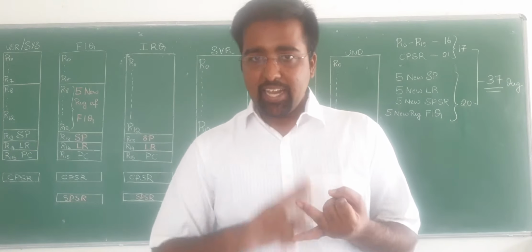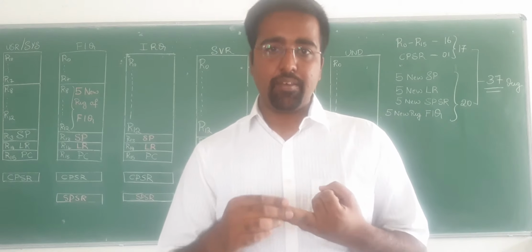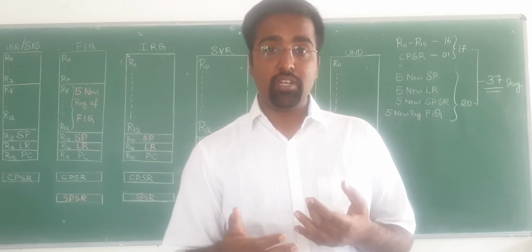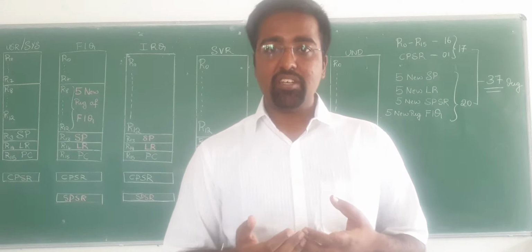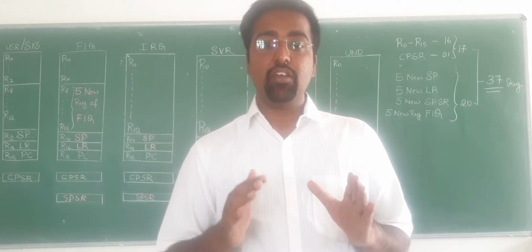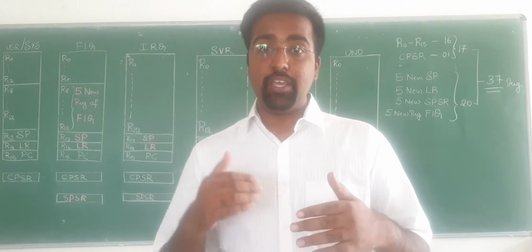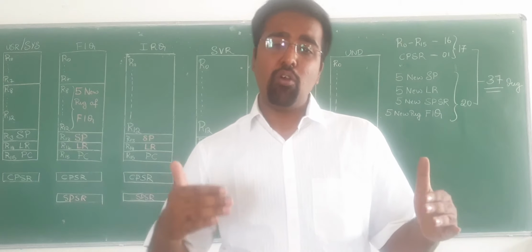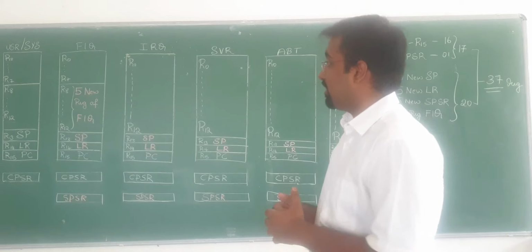Second point: what is the total number of registers? We have about 37 registers. Out of the 37 registers, I told you that R0 to R15, that is 16 registers, are normal registers, and after the 16 registers we call them banked registers. The banked registers we will study, and the remaining registers we will go through one by one. Each and every register we will take up and study.